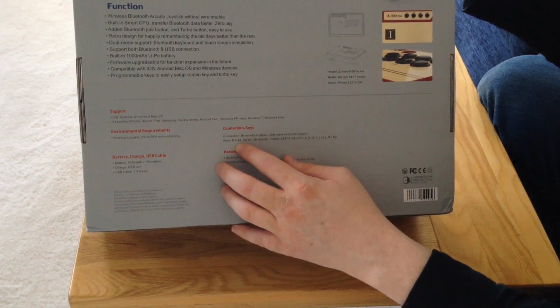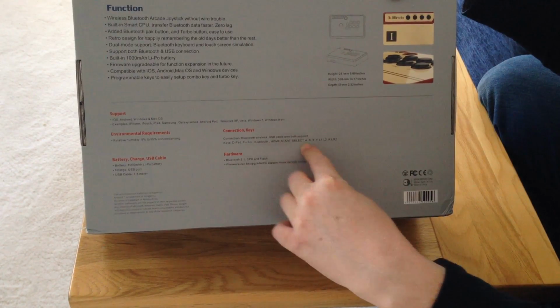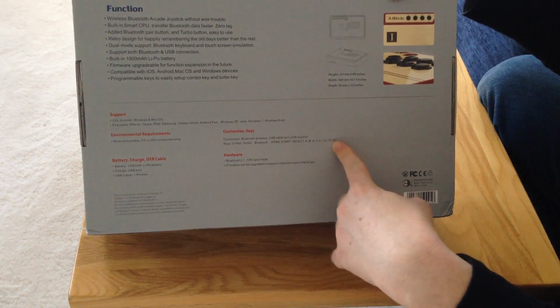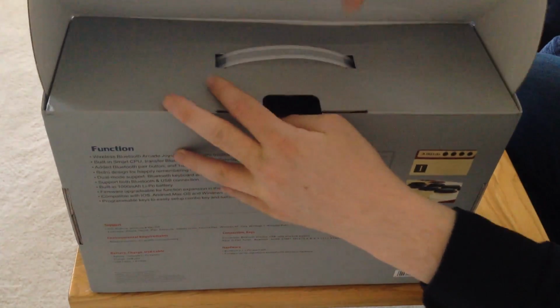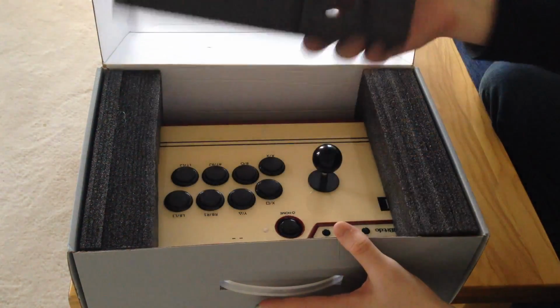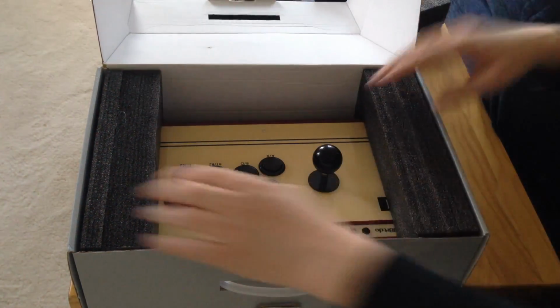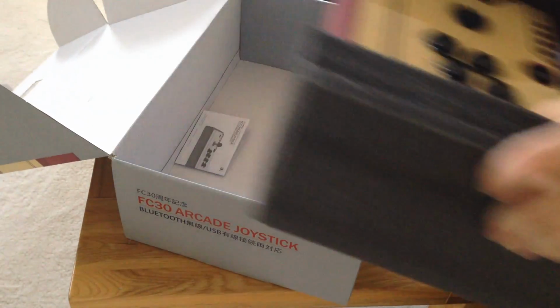And it says here on the back, you've got the D-pad, the Bluetooth connection, home, start, select, A, B, X, Y, L1, L2, R1, R2. But let's get out of the box. Okay, so you get this foam piece here protecting the joystick, and we pick this out.